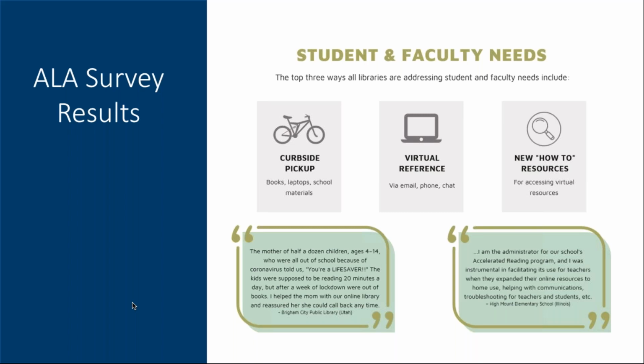With that, there is a push to purchase more ebooks and other online resources. This image shows that physical materials are still in high demand. However, patrons may not have the capability to browse the shelves in your area. The online catalog is more important than ever. See the quote in the lower right-hand corner. I know it's small and hard to read. She mentions how having the Accelerated Reader program was important for her teachers in her area to find age-appropriate online resources.